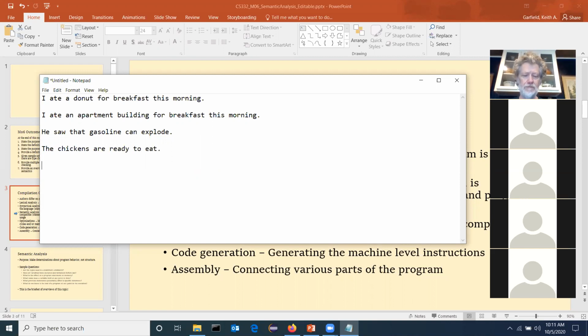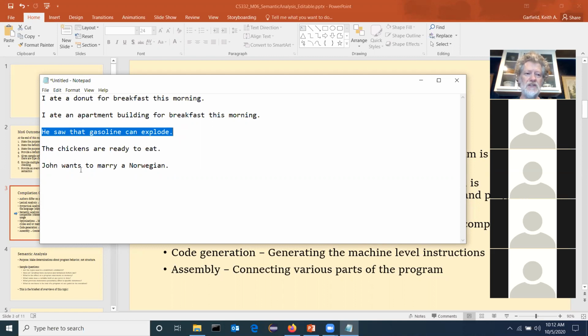Here's the problem here. In natural language, syntax and semantics are actually tied up with each other. They're inextricably bound.